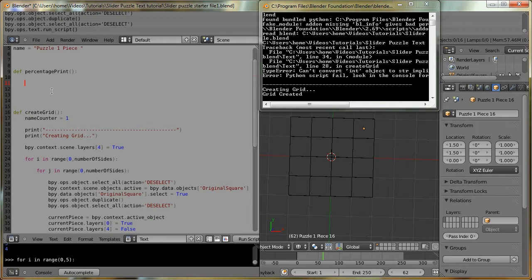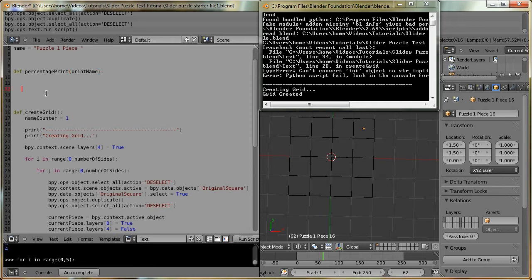Something that's going to be unique to each time we print out the percentage is perhaps the name of the section it's on. So for example, when you're creating the grid, you might want to print out grid percent complete. So grid 20% complete, grid 100% complete. So you're going to need to pass in that grid name because later on it may be the animation stage, so it'd say animation 20% complete, animation 100% complete. So that's something that's going to be different each time. So when we call this function, we're going to tell it which name we want it to print out. So I'm just going to define a variable called print name, and we can now use that variable in our function.